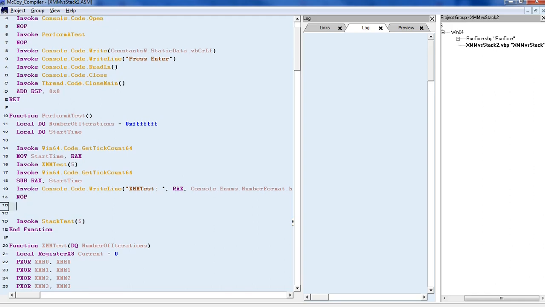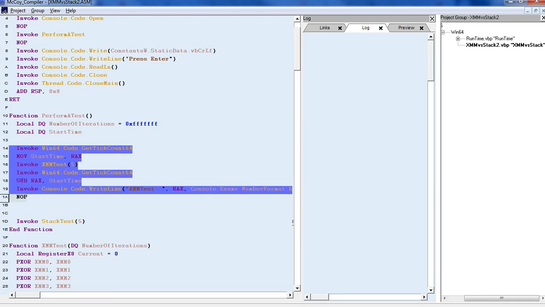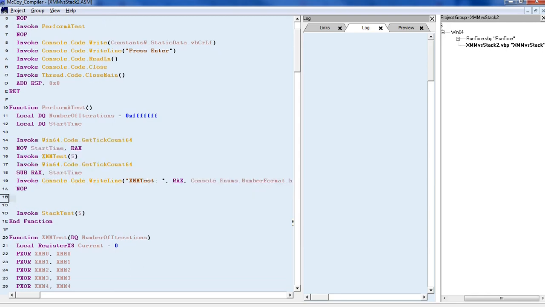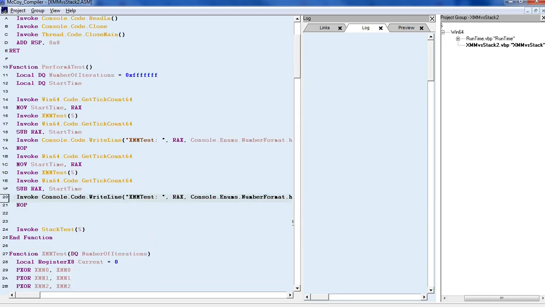That's the first test. And now we have to just kind of do the same thing for the next test. I'm going to do some code copying here. And we just got to change this to stack test.